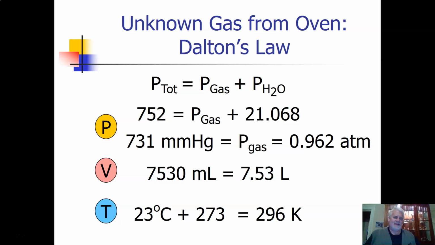and you get 296 K. Now, we've got our trapped gas sample, which we tested the volume of, so we now have a very accurate volume. We have a valid pressure that we've corrected for the little bit of water vapor that was in there, and we have the temperature. So that's P1, V1, and T1, and that's how we're going to start our calculations in the next lecture.